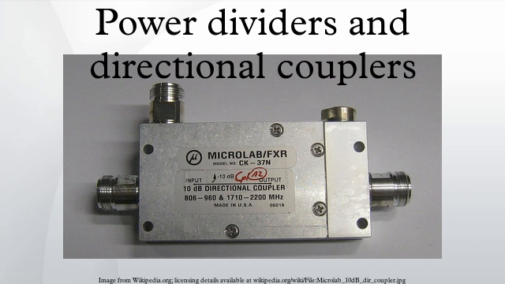Discrete element types: hybrid transformer. The standard 3 dB hybrid transformer is shown in Figure 16. Power at port 1 is split equally between ports 2 and 3 but in antiphase to each other. The hybrid transformer is therefore a 180 degree hybrid. The center tap is usually terminated internally but it is possible to bring it out as port 4.